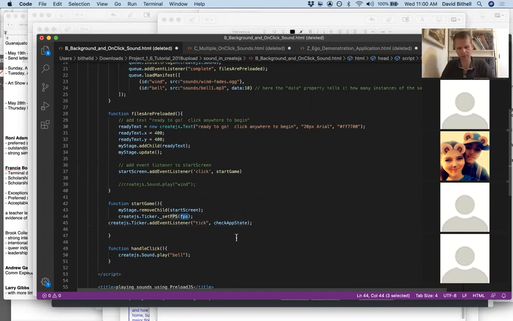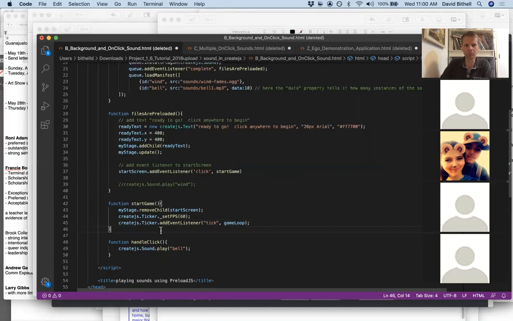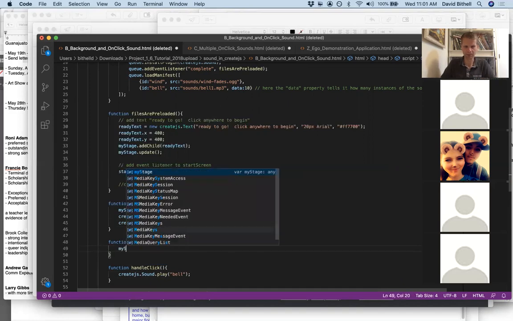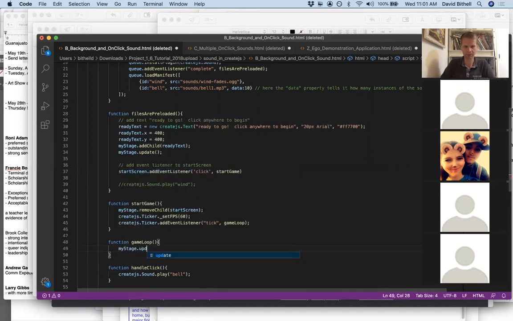I'll say it's 60 frames a second, and also create our ticker that, on the tick, is going to run our game loop. And finally, now we're getting to the point where we have our game loop, which in this example hasn't been defined, but in yours it should be gameLoop. myStage.update and all the other stuff that you have in your game loop would happen there.